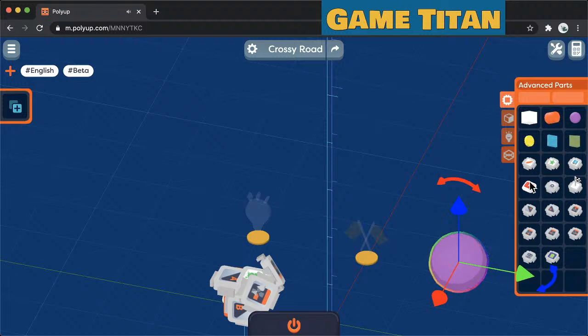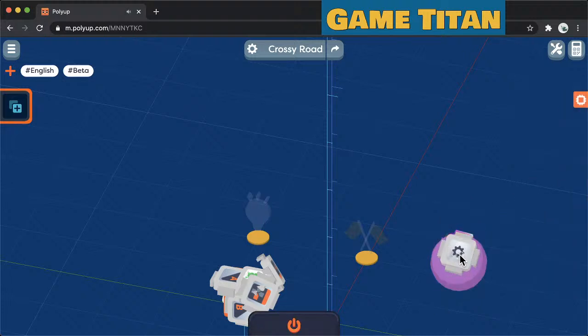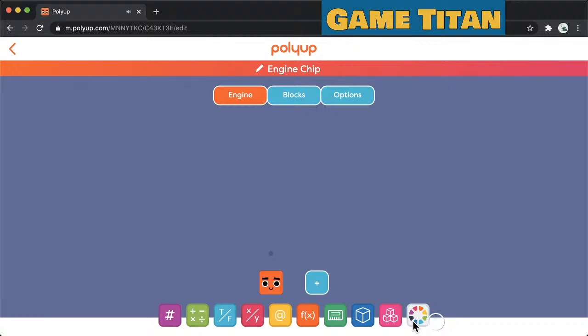Figure that out. Click on that engine, because that seemed to be running continuously.